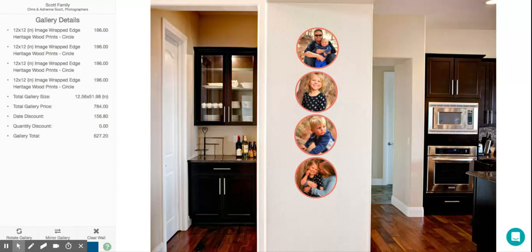So again, if you have a client who doesn't have a picture that they can give you of their room, and you don't want to use just a general visual measurement, like it's going to be over a couch, so this will fit because this is a picture of a couch, you can click on the gallery, just click one time so everything is selected, and then you can see the total gallery size to make sure that it fits.